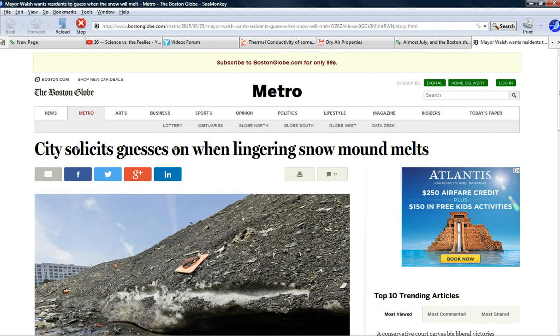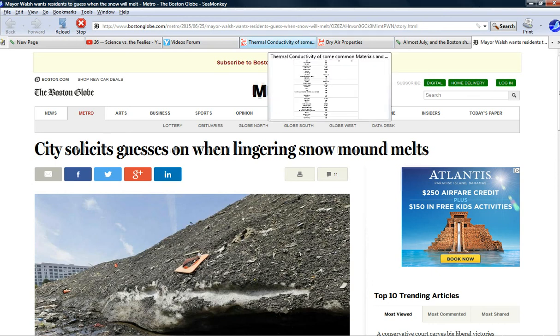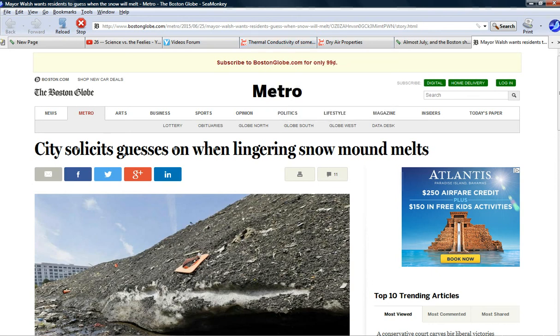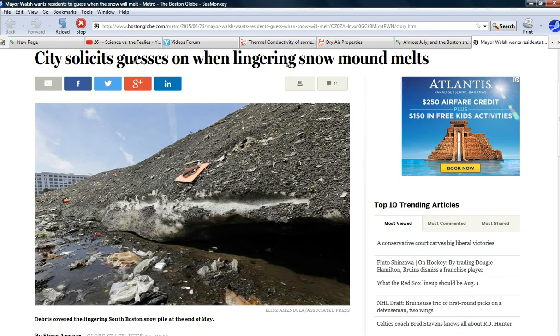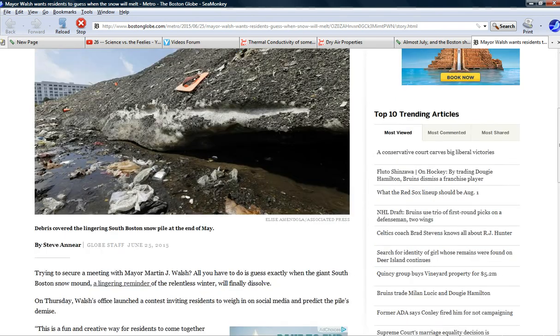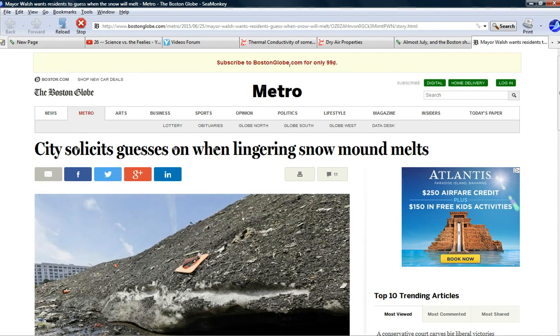We've been through the thermal conductivity and discussed the effects of convection. You'll never hear a liberal talk about convection. Now this is feeling. There's still snow on the ground. Eek! There's some reason for feelings, as in, what, we're supposed to believe everything we're told, even when there's snow on the ground during summer? One of our major cities, it's not even Alaska, for crying out loud. It's Massachusetts, and there's still snow on the ground.